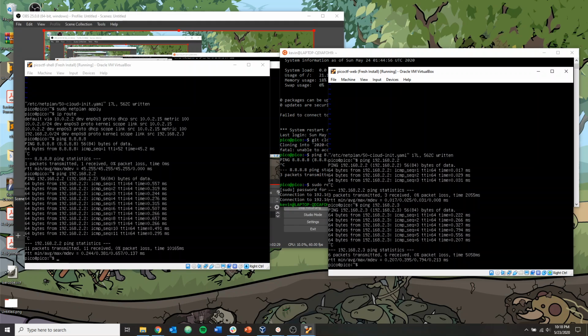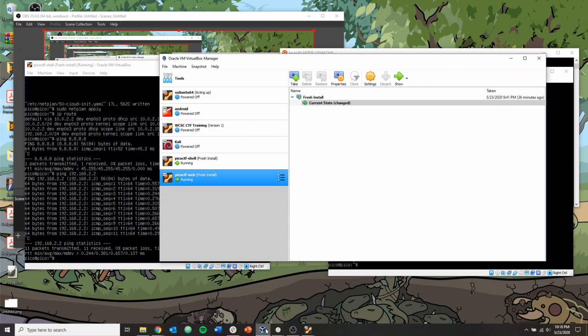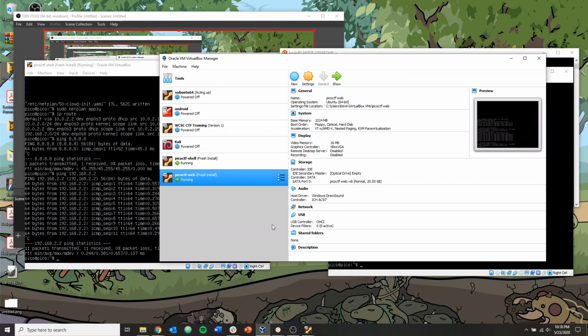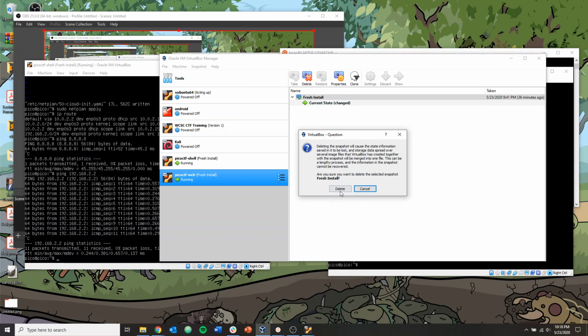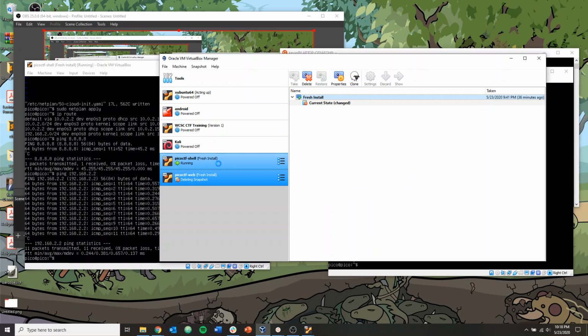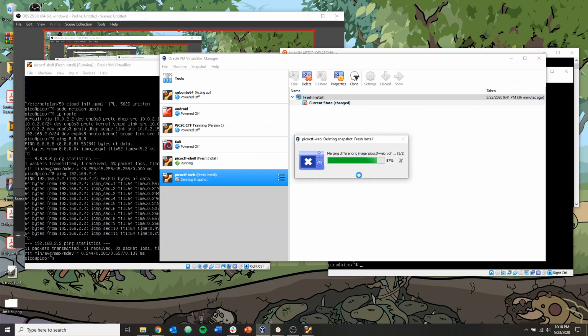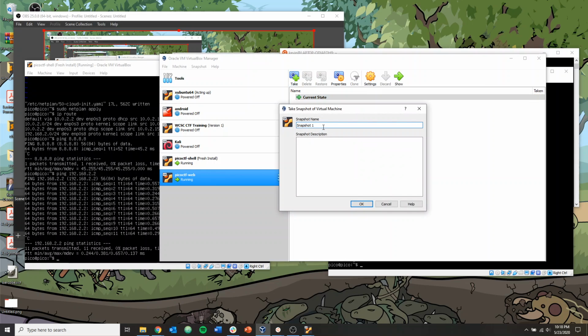Okay, so good. The very first thing I want you to do is go ahead and take a snapshot. Normally you see this screen, you just switch over here, hit snapshots, and then hit the take button. You'll take this fresh install just like this, which I'm actually going to retake now that I fixed that issue there. And I'll just call it fresh install.